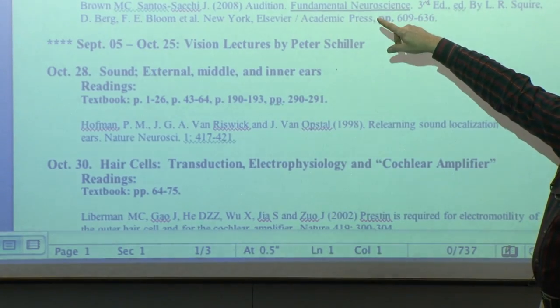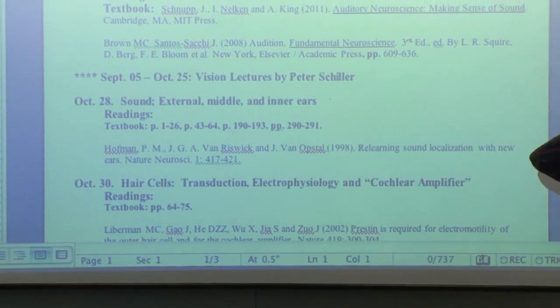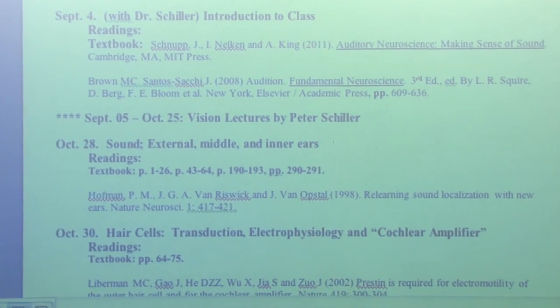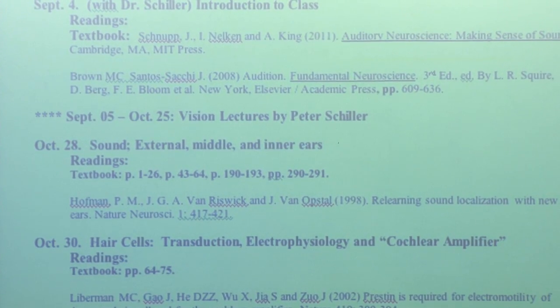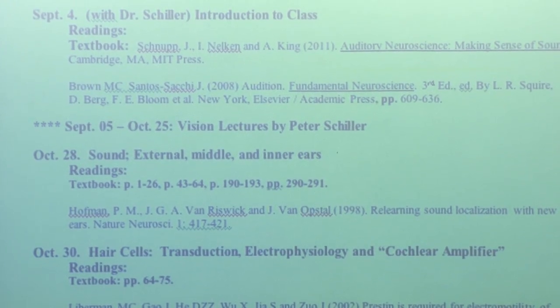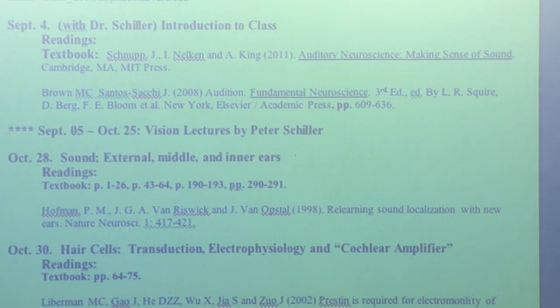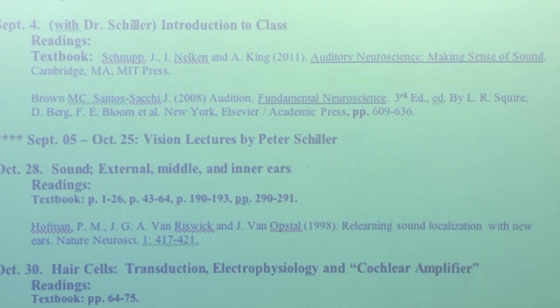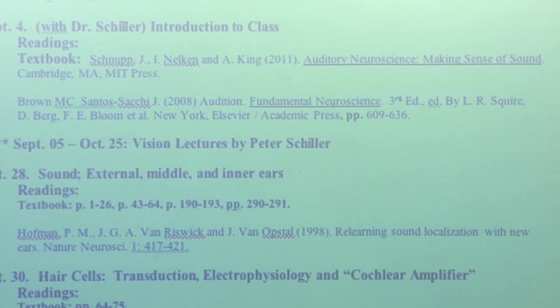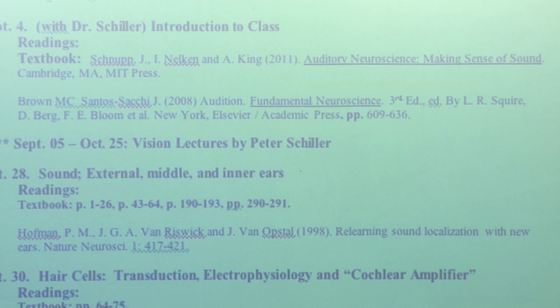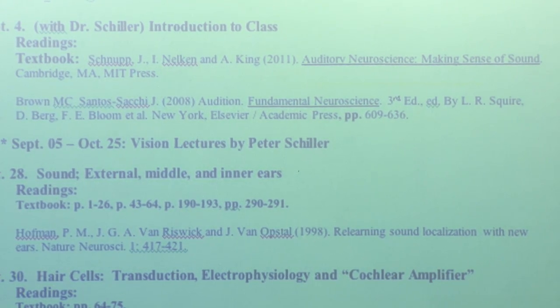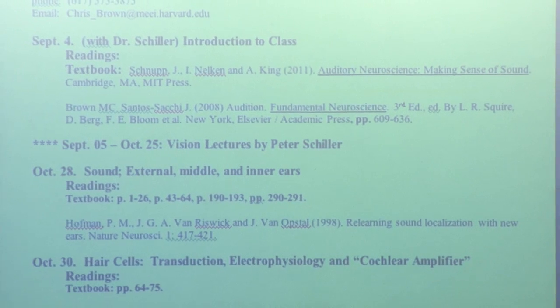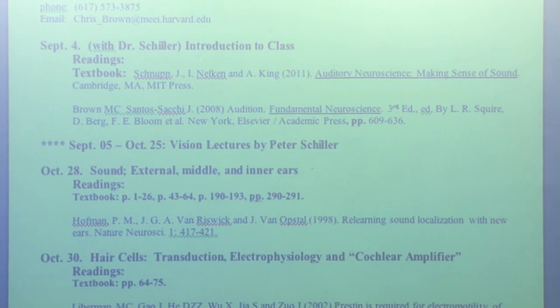So there's a textbook, Schnupp, Nelken, and King, which is a very good, up-to-date textbook written by two psychophysicists and one physiologist, Israel Nelken. And it's written at just the right level for this class. That is an advanced undergraduate textbook. So it's pretty easy to read, or it should be very easy to read, and it's written very well. These guys are good writers. They have many examples of auditory demonstrations that you can listen to. Just by clicking in the margin of the text, the demonstration will come up.